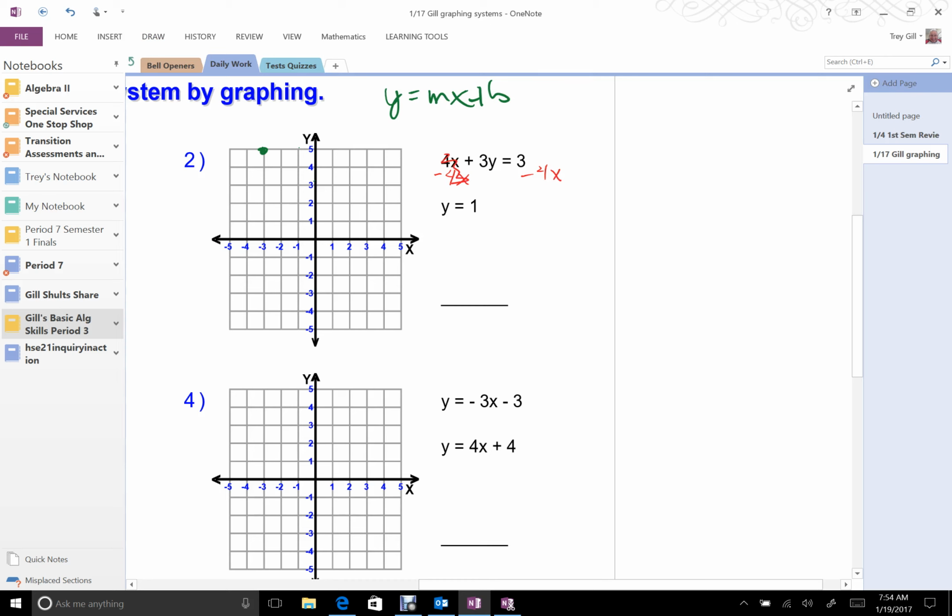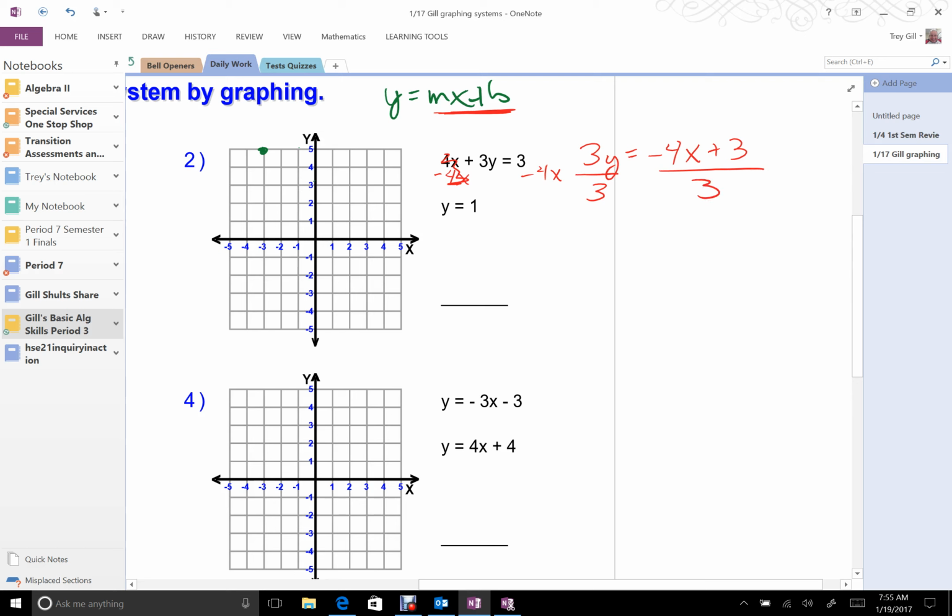Okay, that's going to cancel these out, leaving me with 3y is equal to, and I could put 3 minus 4x, but that's not the order that this is in. It's got the x first. So we're just going to slide that -4x in front of that 3, and that 3 was positive, so it's -4x plus 3. Y is still not alone, so we would divide this side by 3 and divide that side by 3.